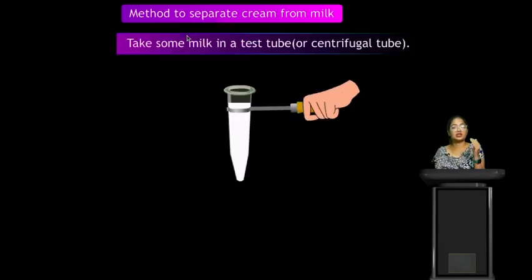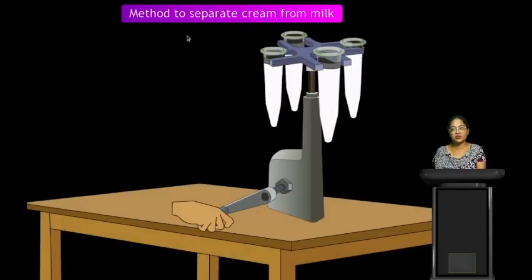Milk is being transferred into this test tube, which is called a centrifugal tube. From the test tube, you put some milk into the centrifugal tube, and now we keep this tube in the centrifugal machine. So this is how the centrifugal machine looks. And children, remember that the opposite sides of the centrifugal machine should always be equal. In case you put milk in one side, the other side should also contain the same amount of milk or water or any quantity, but the quantity should be the same on the opposite sides.